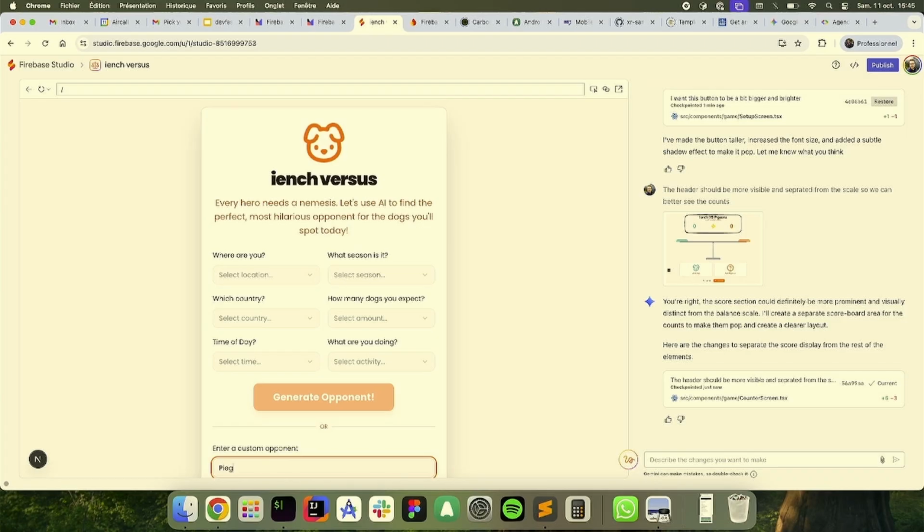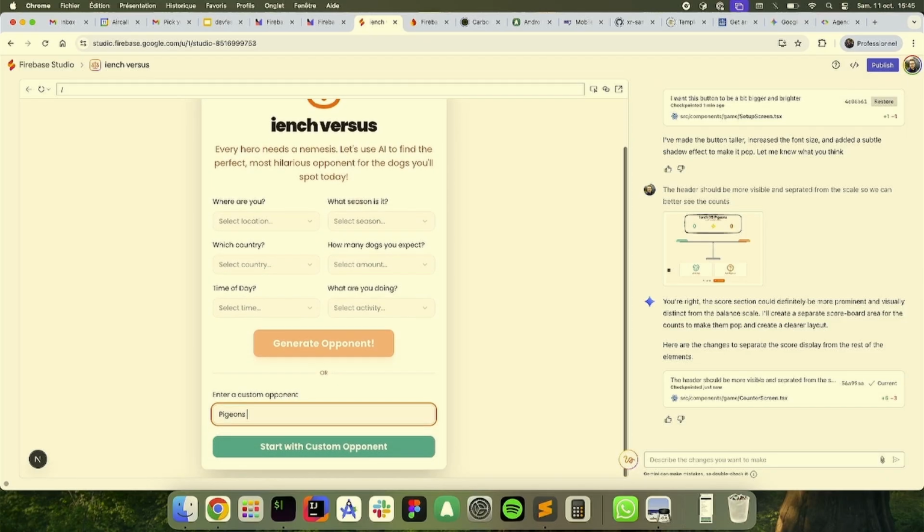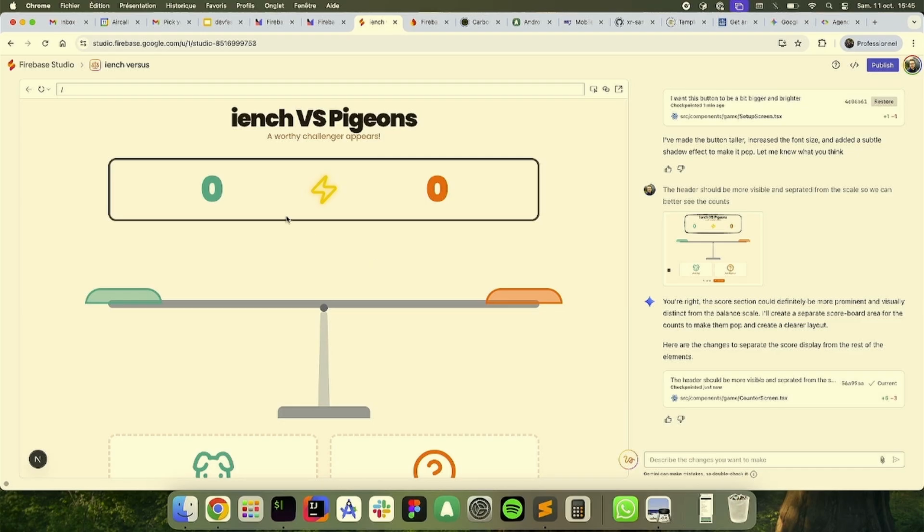So let's see if it actually did some better stuff. Yeah, okay, it just added, let's say, some contour around the numbers, but at least, yeah, that's a start. Maybe I should have been more concise and more detailed in the prompt. Like, okay, I just want bigger stuff. We should maybe say, okay, I want a header that is white or in another color, separated from the rest. The more precise you get, the better it will be.